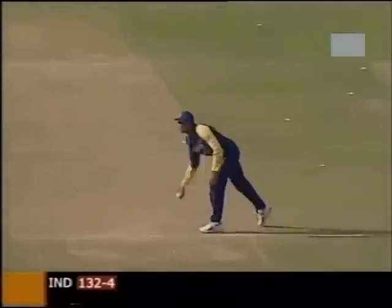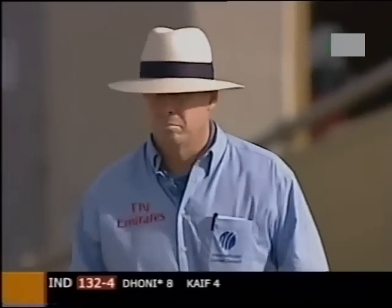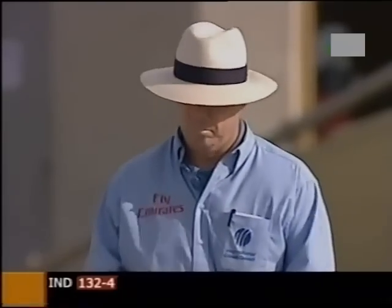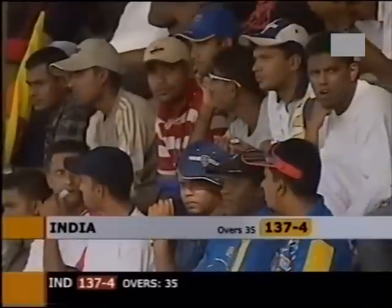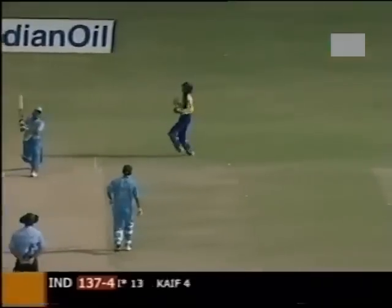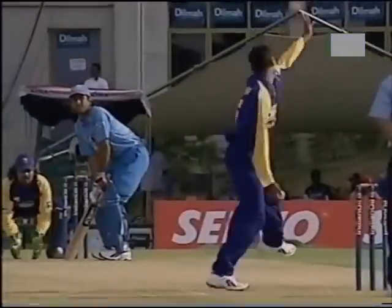Oh! Once again, the drift. Dhoni almost falling over at last ball. He's hit that extremely hard for four. A bit of bat on it. Dilshan certainly thinks so, and it wasn't called a wide. Dhoni looking for one of those little dab shots. He just got a bit of an edge on it, which is why it missed the gloves.